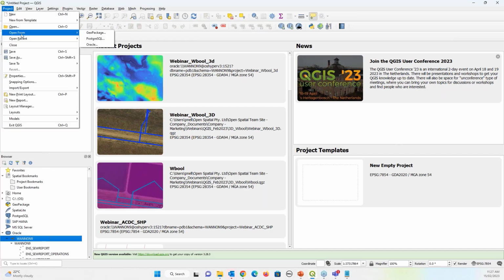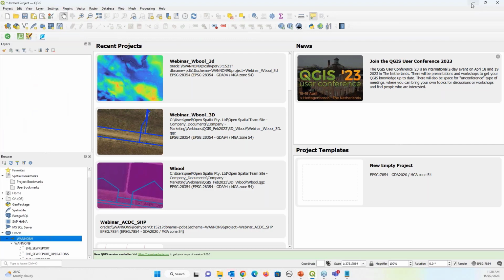Okay, so Philip is going to open a project from Oracle where we can store that setup from before. So you can go in and save this setup. Once you've got all your layers and your symbology and everything else included in the project, then you can save it. So the next time you come in, you can just go and open it. So if we take a project that's been set up already, you can get straight to that.